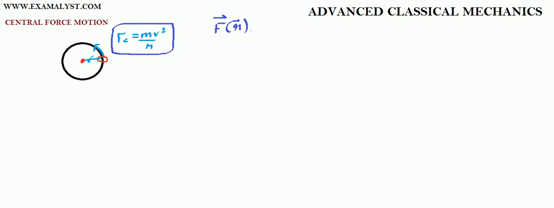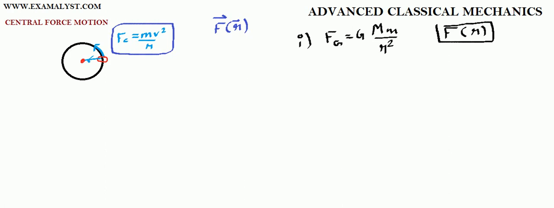Let me give you another example of a central force. Remember gravity. The attraction between two objects with mass was G, the source mass, the test mass, divided by the square of the distance between them. This type of force is also called a central force, because the force of gravity is also a function of r. That means it always acts towards the center. Let me give an example.